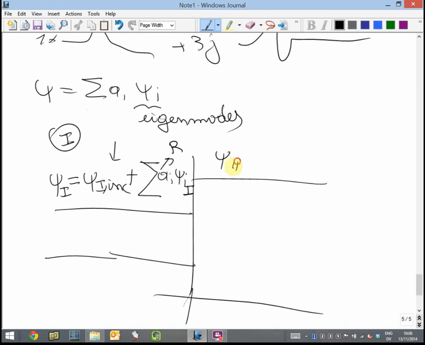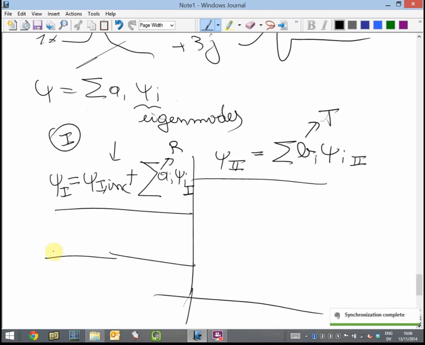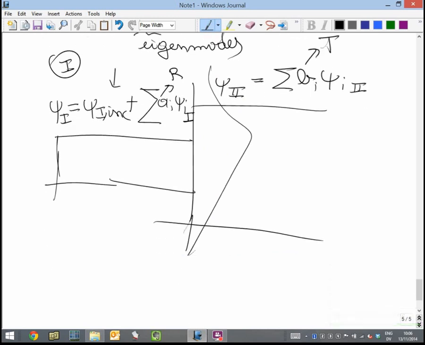For the field in the second medium, you're going to write that as a sum of eigenmodes, but this time as eigenmodes of the second layer, of course. It does not make any sense to expand the field in the second layer in the eigenmodes of the first layer. I mean, you could do that, but then you don't incorporate the physics of the problem, so that's not a good choice. And then these expansion coefficients B tell you everything about the transmission of the mode. So how much of the incident mode, for example, gets transmitted to the first order mode, to the fundamental mode of the second waveguide, stuff like that.